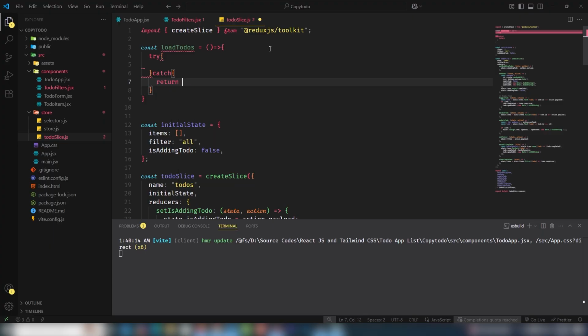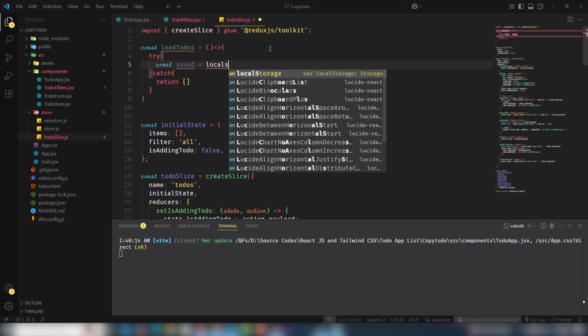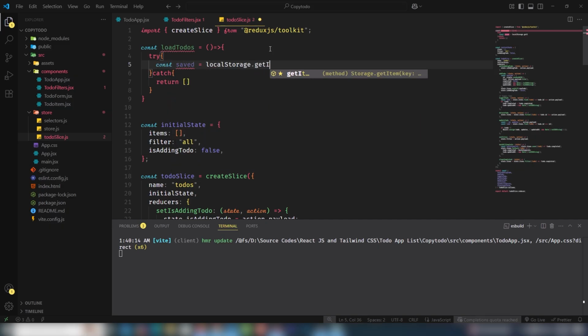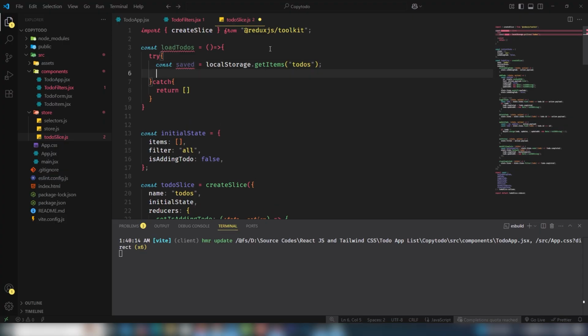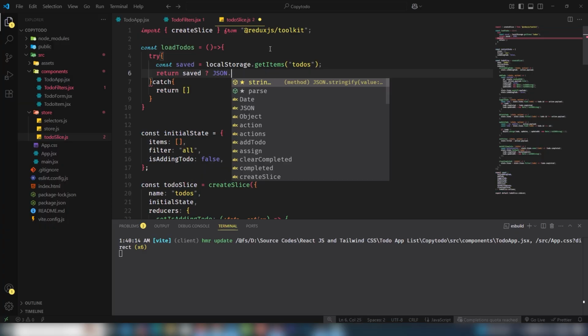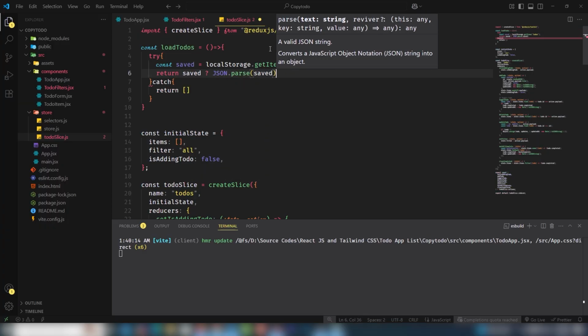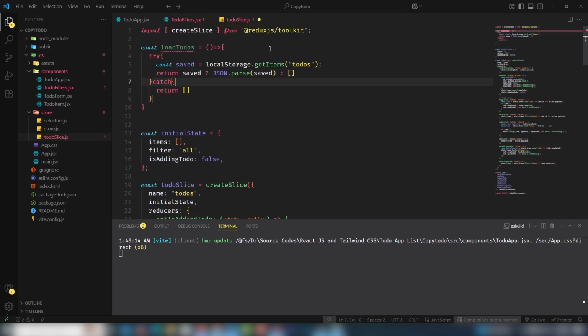I need to return nothing, and then I use const saved = localStorage.getItem of the todos key. I need to return saved, otherwise I need to return JSON.parse(saved), otherwise nothing.